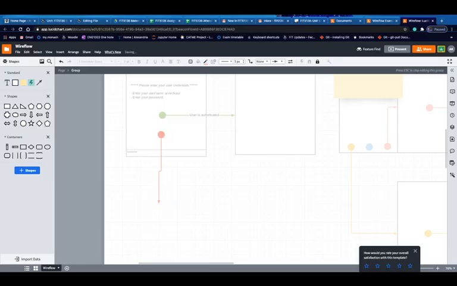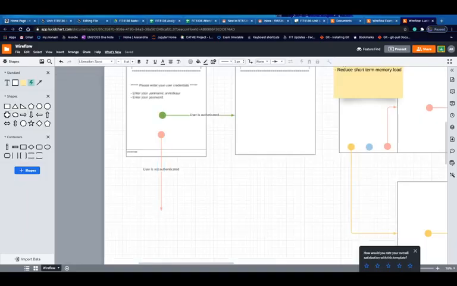I'm trying to show you that one screen might have two different outcomes based on what you input. So then you can say user is not authenticated, and that is my other route.